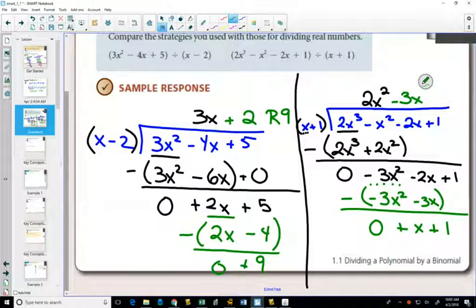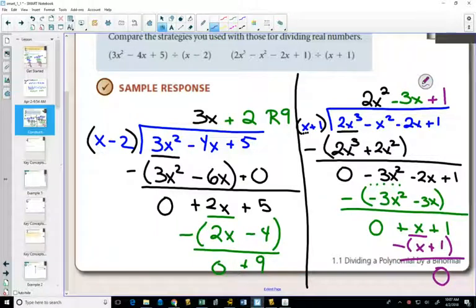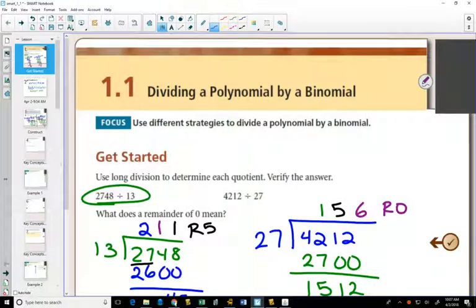And then, how do I get an x when I have an x? I'd have to multiply by just a plus 1. And again, everything lines up nicely with our columns, and when we multiply x times x plus 1, we get x plus 1. If we subtract that whole thing, we get no remainder. It's perfect, okay?